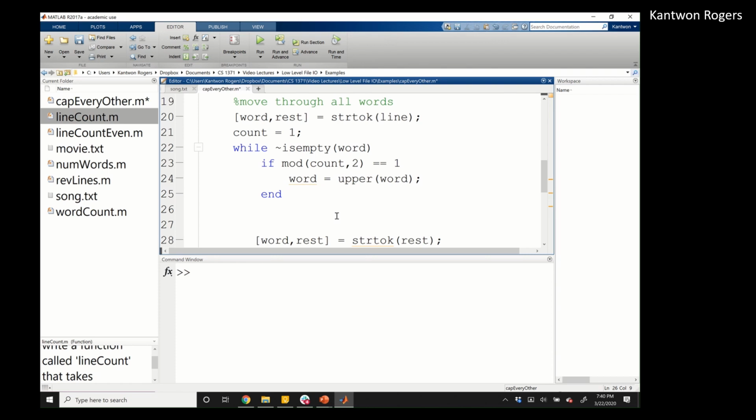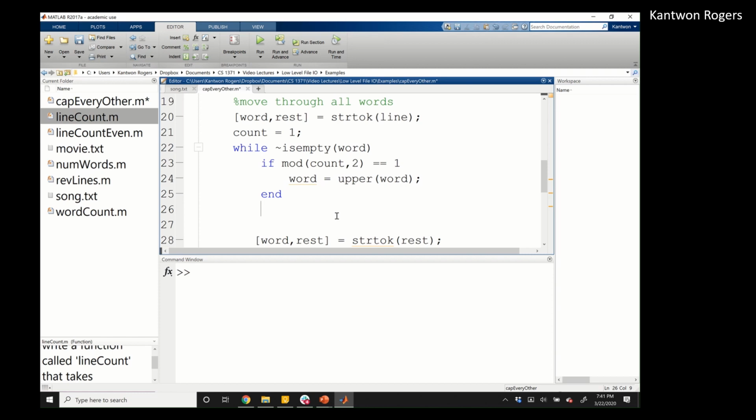There's many ways of doing this problem, but the way that we're going to approach it here is I can start building a string that then, after I'm done with one line, I will print that entire string to the new file. So I'll build a string iteratively, right? Get out each word, build, build, build. And once I'm done with that line, then I'll print it. Move on to the next one.